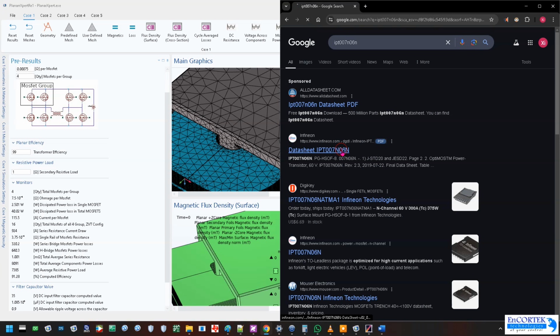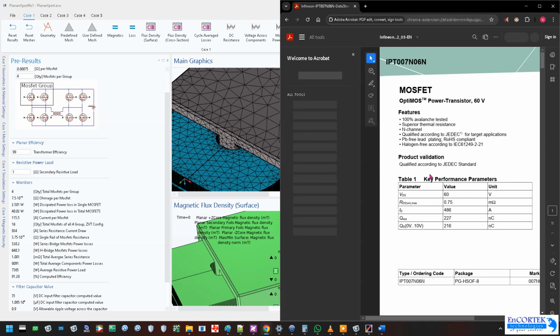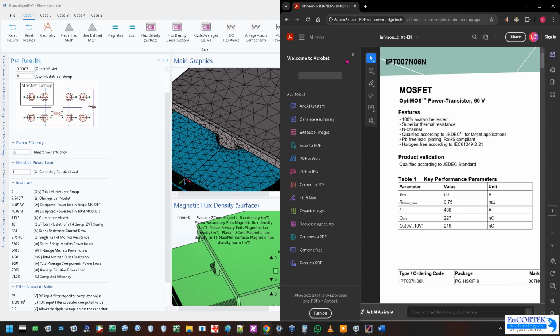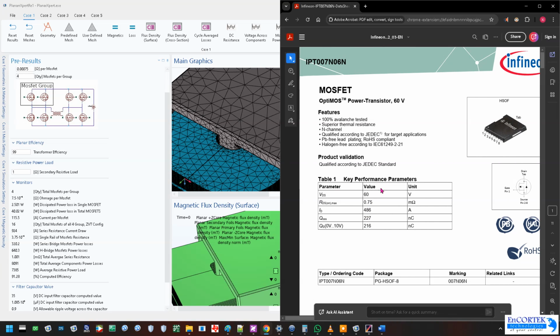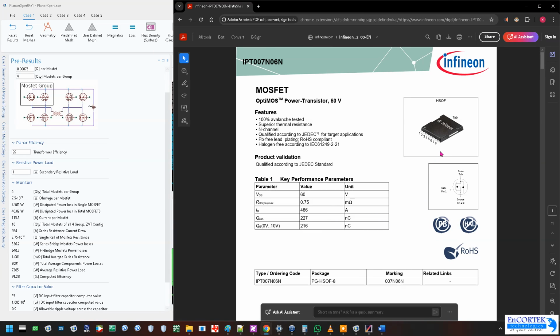And this is the actual MOSFET, that is the MOSFET with 0.75 ohms, right? Yeah, this is the MOSFET we have here. This MOSFET that we are using is a flat SMD MOSFET, so I will have to create a means to put this MOSFET on a heatsink. This is 60 volts, and this MOSFET is ultra low, 408 amps.